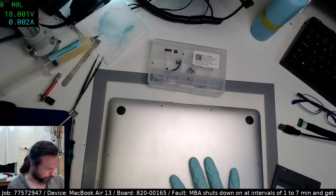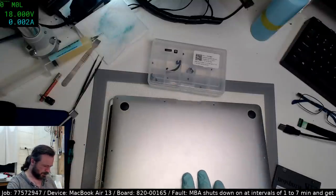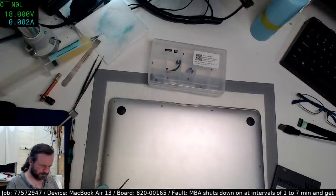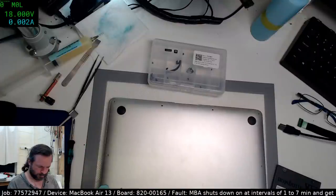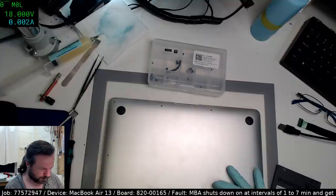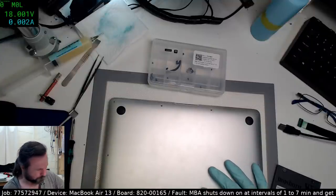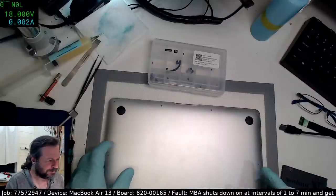Yeah, €24 is a little more sensible. That's pretty much on par with what we've got here. Why? Okay, that's good enough.